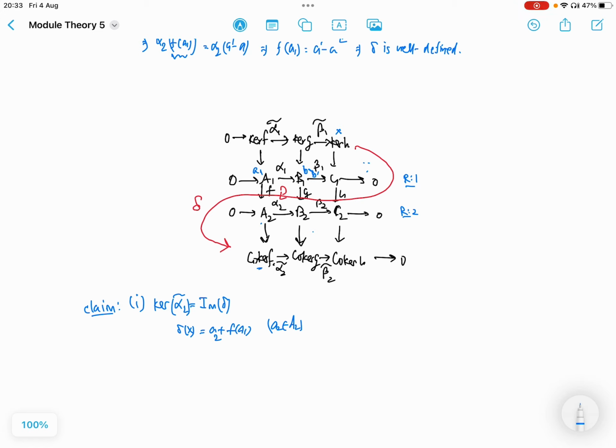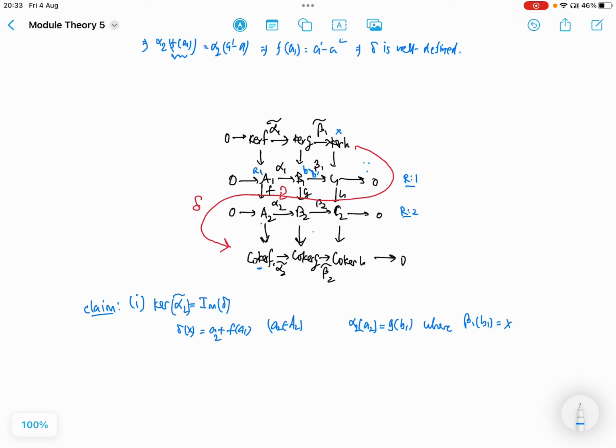If you apply alpha 2 to this a2, it will go to g of b1, where if you apply beta 1 to b1, you will get x. That is how we define it.